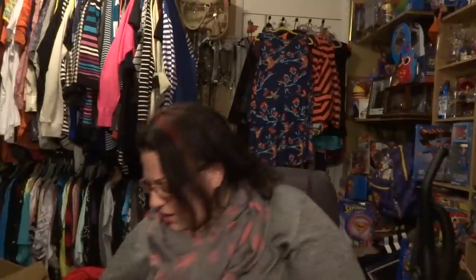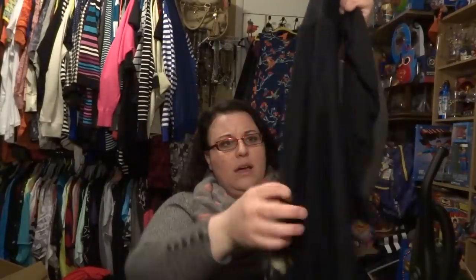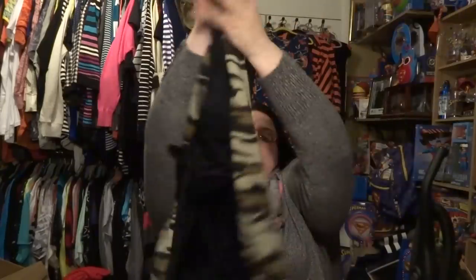Next thing is a size 3X. I didn't pay over $11 for any of the Forever 21 stuff, and I ended up paying $55 total for everything from Forever 21. This one is a camo top with spikes — I love spikes. Long sleeve, thin sweatshirt, the front is almost like a sweater material and the sleeves are more like a heavy t-shirt. Size 3X.